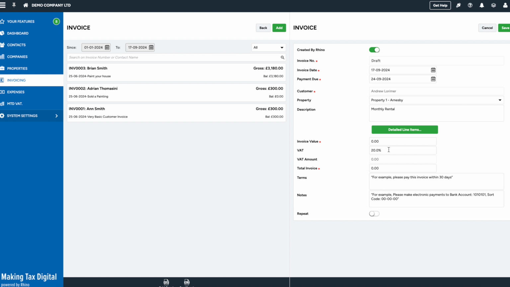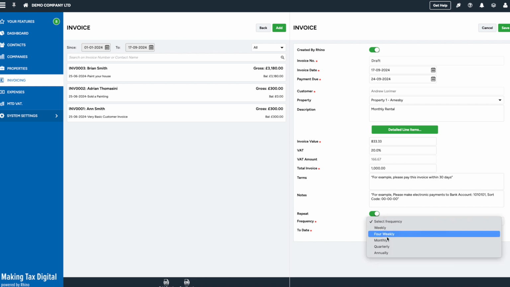If you haven't got VAT enabled, this won't appear. In this particular case, we're just going to say we're going to bill £1,000, and it'll put in your terms and conditions, and you can also generate repeating entries. So instead of creating an invoice each month, we can actually say it's monthly. Okay, so we now just click on save.